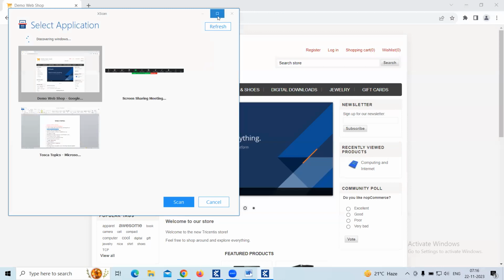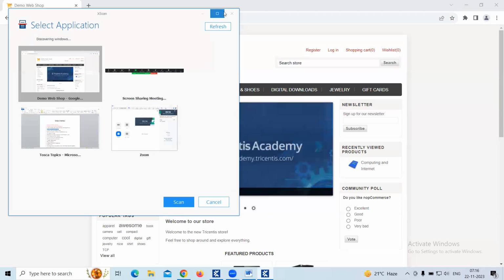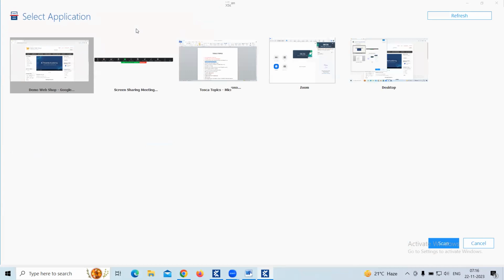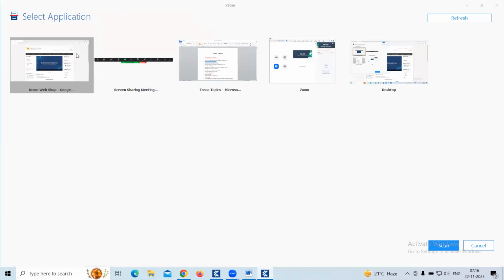Okay. Now I'll tell you how the identification methods will work. As I said, this is a scan window. In the scan window, in the concept of Warrior X scan, I'm explaining the scan window. We have to select one of the windows, whichever one we need to scan. So if you click on scan, obviously it will navigate to the particular scan window, and it will store all the controls which are available in this page. Before that, I want to show you one thing.